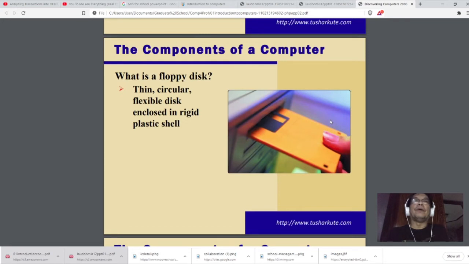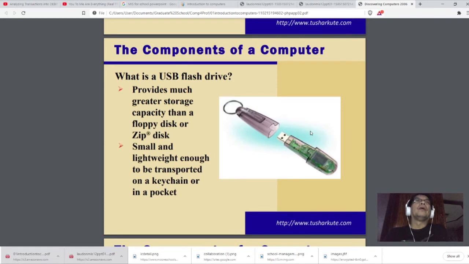Floppy disks are thin, circular, flexible disks enclosed in a rigid plastic shell. I don't know if this is still being used today, maybe for legacy systems. Another example of storage media is the USB flash drive, which provides much greater storage capacity than a floppy disk or a zip disk.